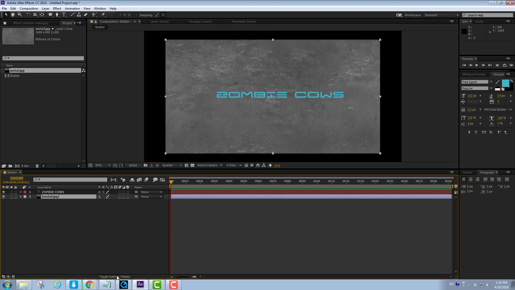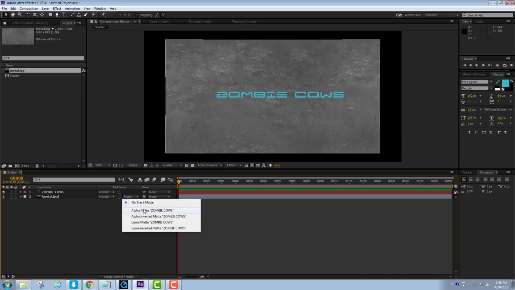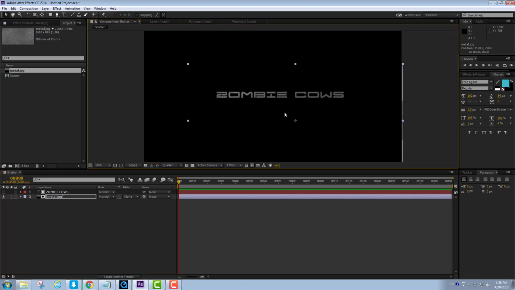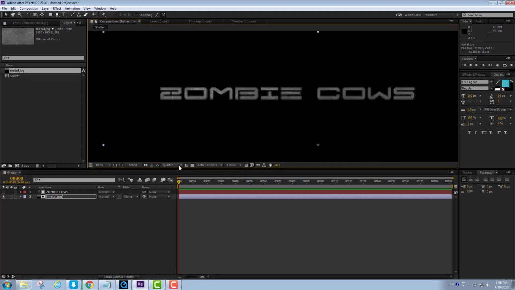Make sure that you see this button. If you don't see this button, then you probably have your After Effects window minimized, so make sure that it's maximized or drag it up so that you can see this toggle of switches and modes. So I'm going to select that, 3, 2, 1, click. Boop. And now I can see this TRK MAT or track matte. Change it from none to alpha matte. 3, 2, 1, click. Alpha matte. Alright, now as you can see, I move the metal.jpg layer, and it allows us to properly have an alpha matte for this metal layer stuff going on.